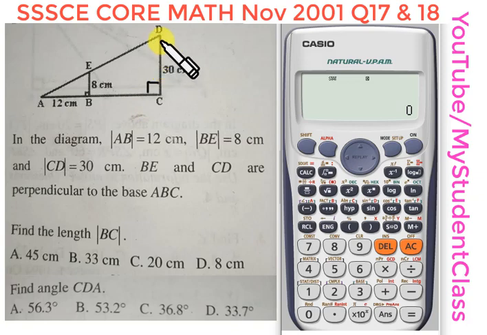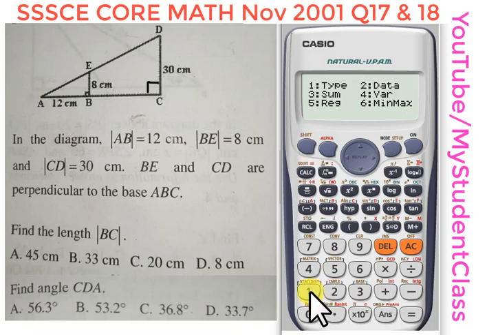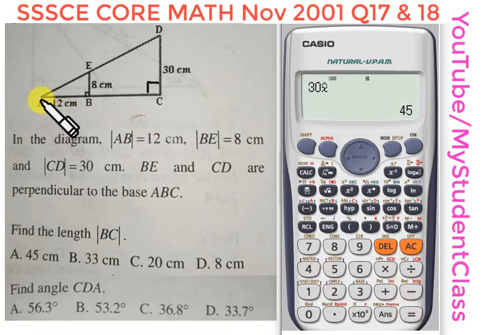So I'm going to use the vertical length, that is CD, 30. Of course, it is also directly proportional to this horizontal length, that is AC. So that is what I'm going to do here. I'll type 30. So now go to shift, then you press 1, then you go to regression, that is number 5 here, and here I want the horizontal length, so that is the x. So you choose the number 4, that is the x with the caret, and you press on the equal sign. Now mind you, the 45 is the length from A to C, because that corresponds to that of the CD.